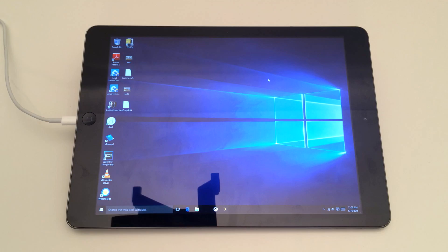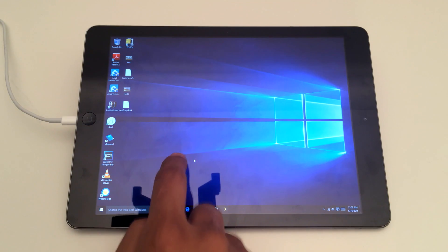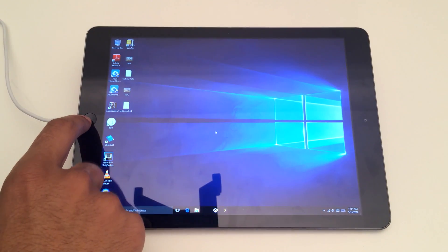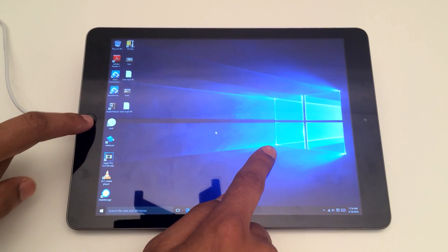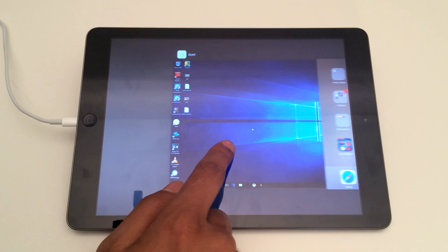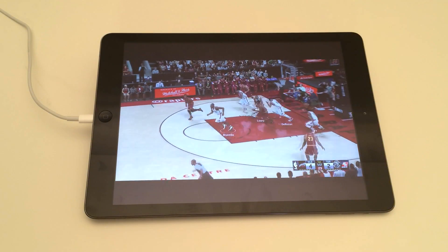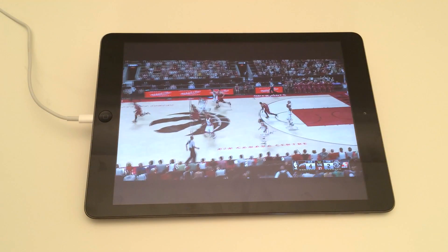From there you can use the touch features to control your PC — you don't need a mouse, you don't even need a keyboard. In order to use the actual Xbox controller, when you start streaming the Xbox One onto your PC it'll ask you to connect the controller — just turn it on and hook it up to your adapter and that's it, it works perfectly fine. If you have a wired controller, it's even easier — the wire's already in there, the computer's already picked it up and you're ready to go.